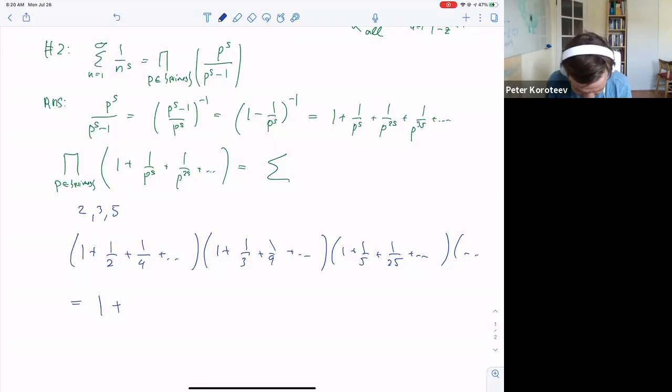Oh, actually, I think somehow I put s equal to 2. I apologize. I shouldn't have done that. Somehow I assumed that s is equal to 2. So it's 2 to the s, 3 to the s, and here it's 2s, 5 to the 2s, and so on. Right, so we have 1 times 1 to the 2s plus 1 over 3 to the s, right?